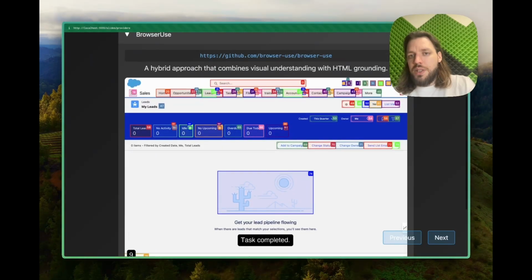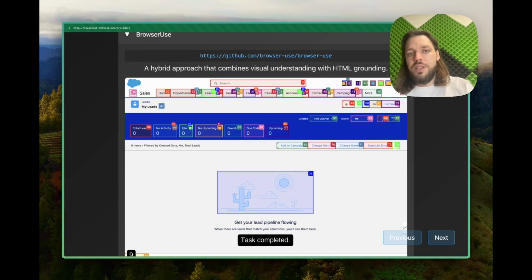The second project I wanted to mention here is browser use. And this is more in the first camp, the HTML-based camp. It's actually a hybrid approach, but it focuses on just browser automation. It doesn't do the whole computer.